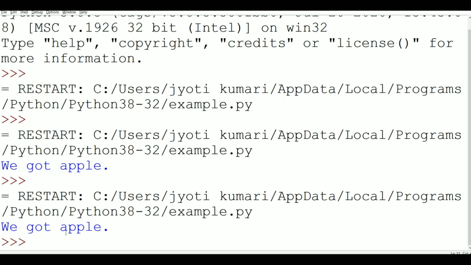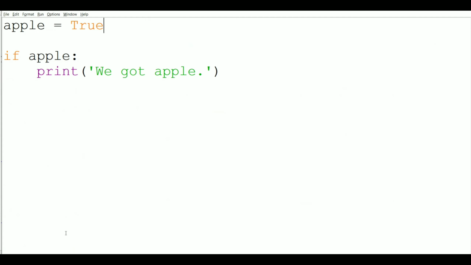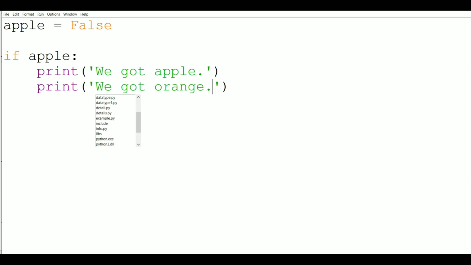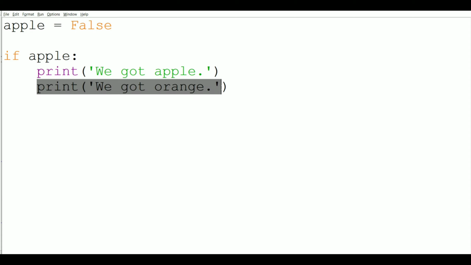Now, what if the apple is not present and we want orange rather than apple? If the apple is not present, the value of apple will be false. Now, what if we print we got orange over here? This particular line of code will be inside this if block.